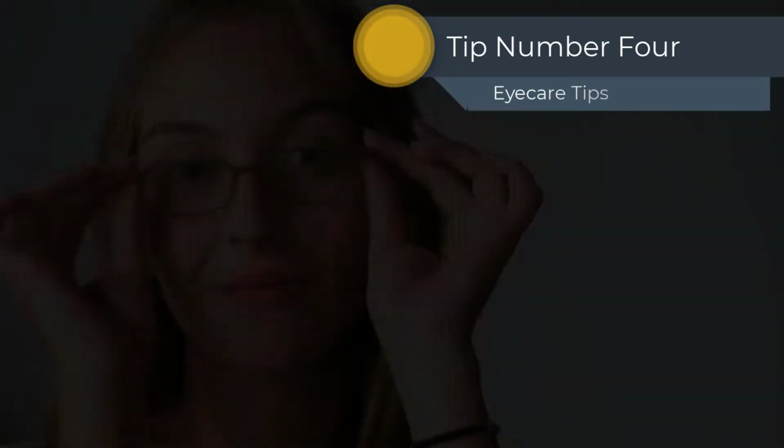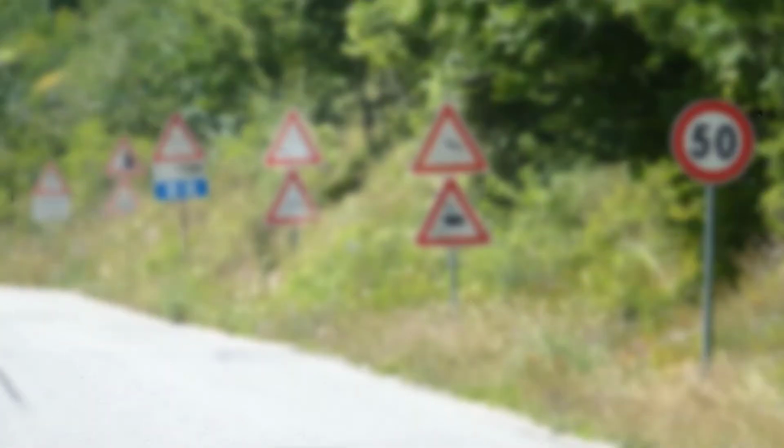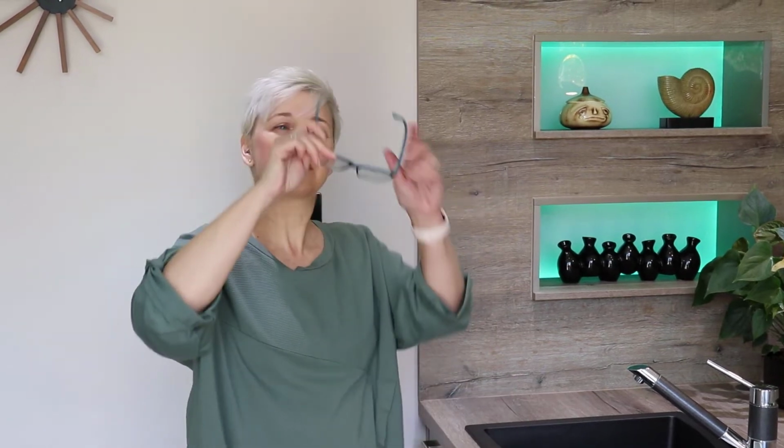Tip number 4 is the put on, take off procedure. Yes, there is a right way to put your spectacles on and take them off, and all it requires is for you to use both hands. Only using the one hand can cause your frame to bend out of shape, which could result in them feeling less comfortable to wear, perhaps even looking wonky, but most importantly of all, could dramatically reduce your viewing experience. Also, don't place and rest your spectacles on the top of your head, as this can also stretch your frames.